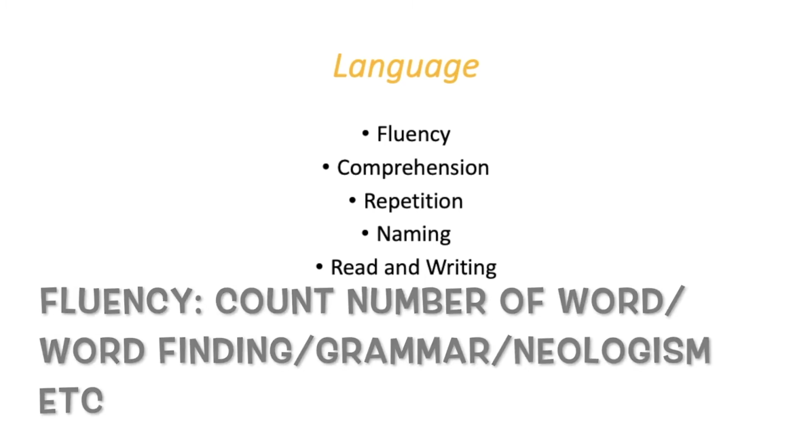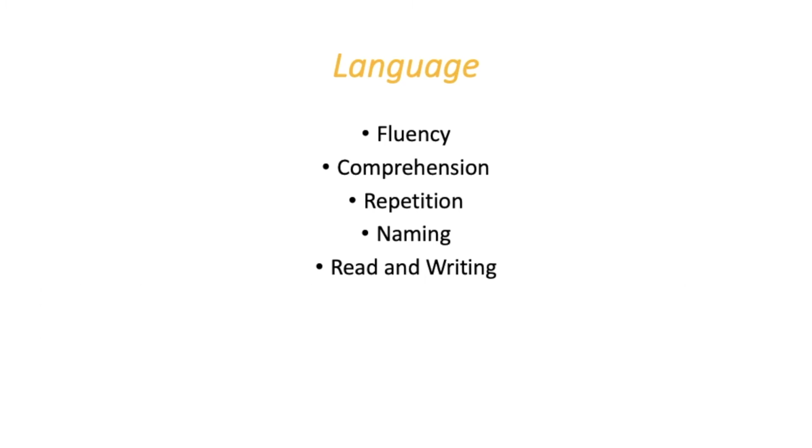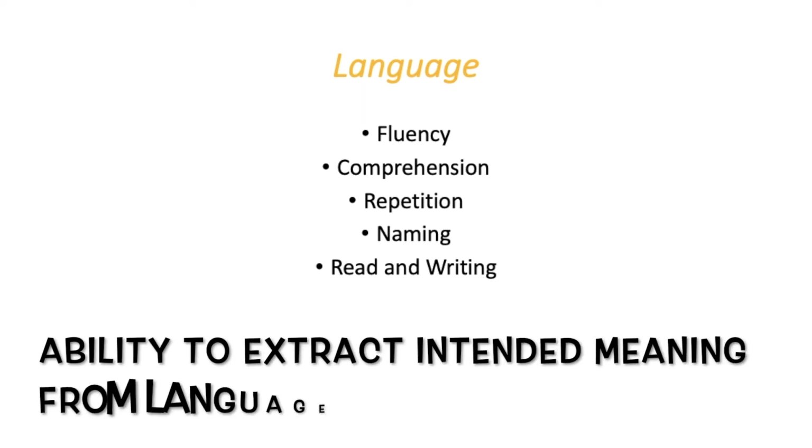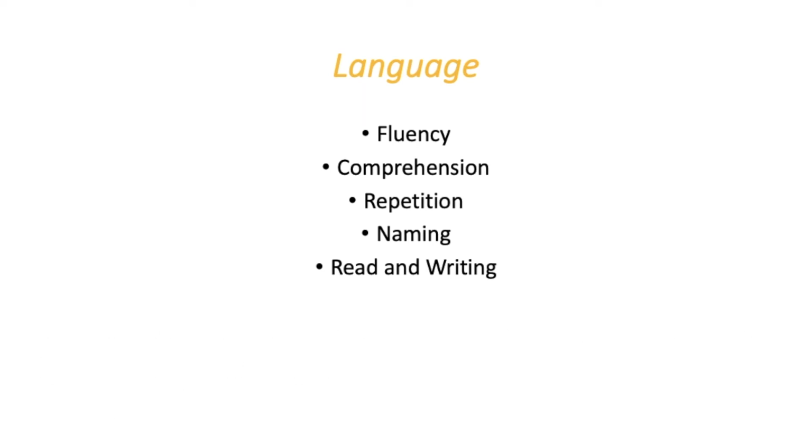Then the second thing that you test for is comprehension. Remember, comprehension is the ability to extract intended meaning from the language. So if I give a command, the patient is supposed to understand, interpret, comprehend it, and execute that. If he can do that, then he can comprehend. Then repetition, then naming of common things, then reading and writing.